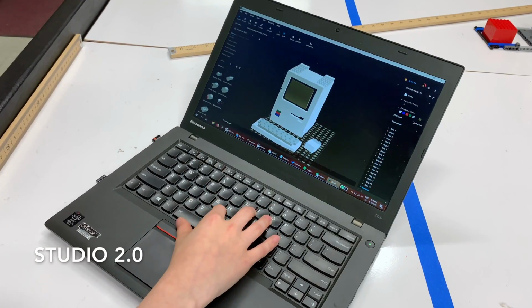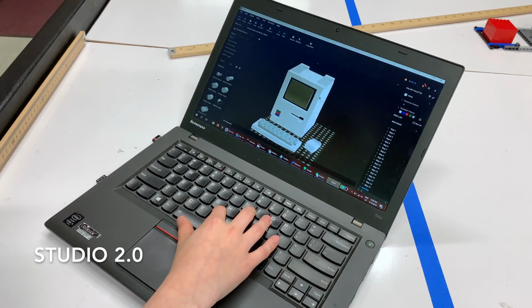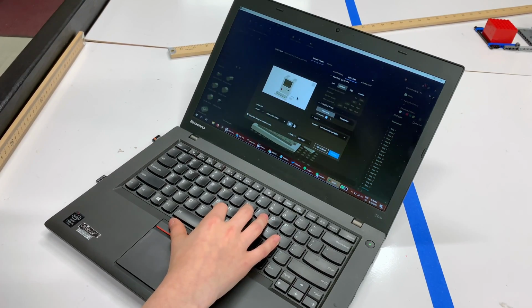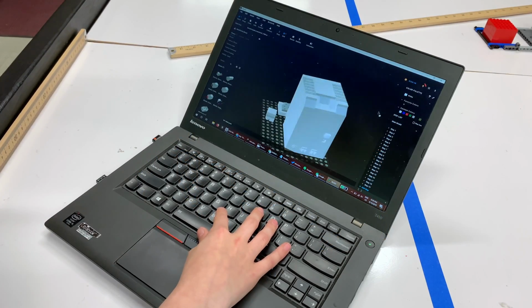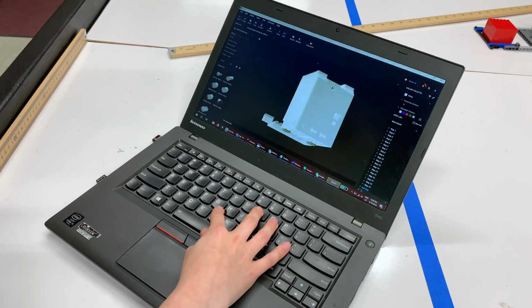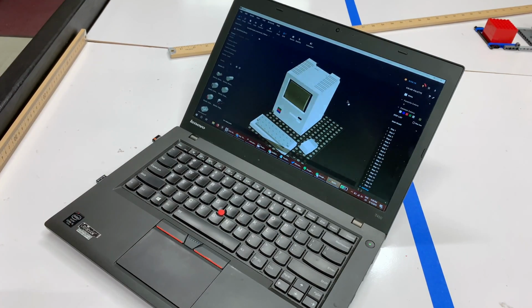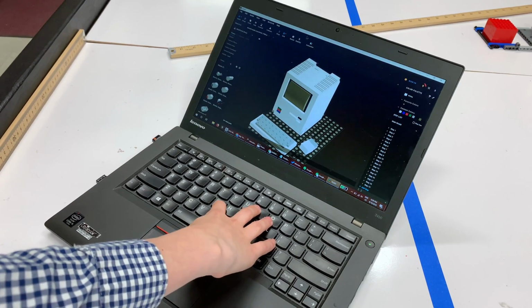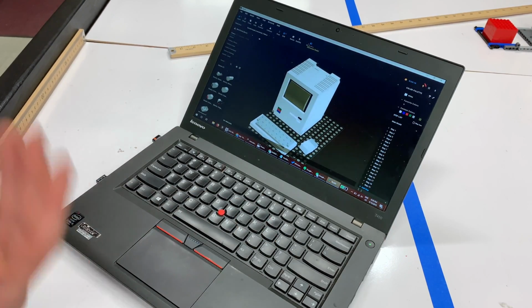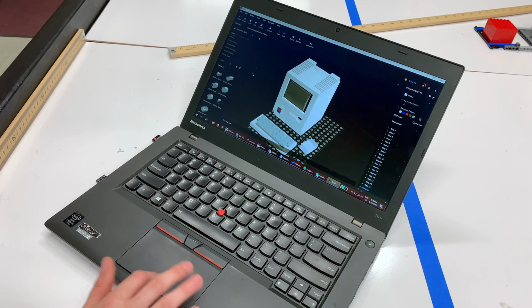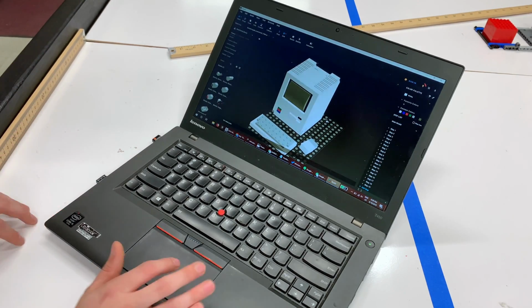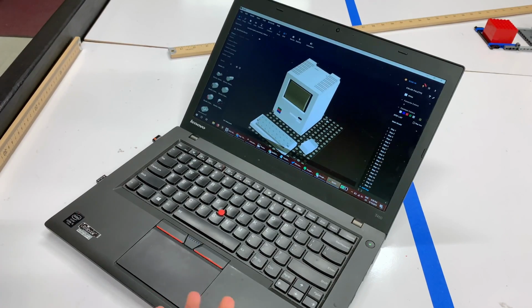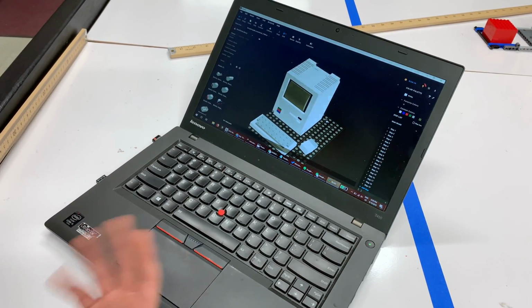This is Studio 2.0. It's Lego design software from BrickLink, and so it has every single part in their catalog, and it's just generally super awesome. It allows you to make really high quality renders, which we use for our website and YouTube channel, and it also allows you to basically design anything you want digitally, and then also stress test it, check it for structural problems or possible failures, build instruction guides and all of that. So we build all of our attachments and robots before even entering the makerspace in this software, because we can prototype it, we can design it, we can share files online, work on it even when we're not actually here or when we just can't be here. So it's really awesome software.